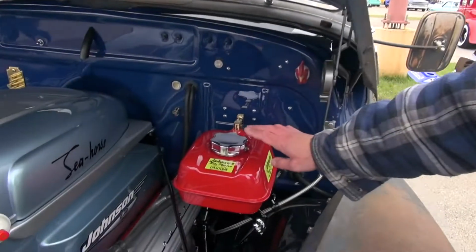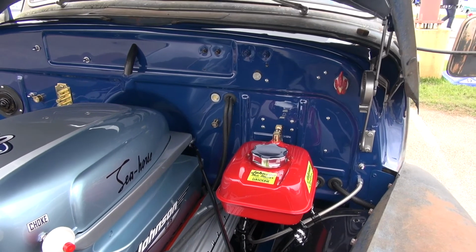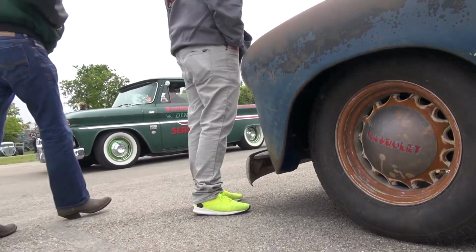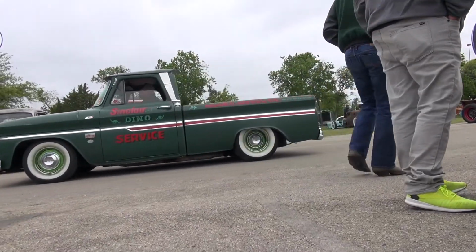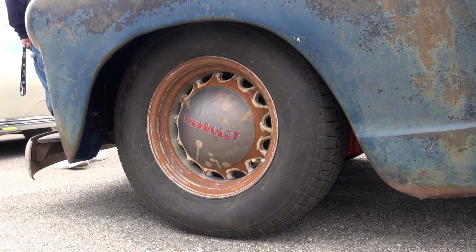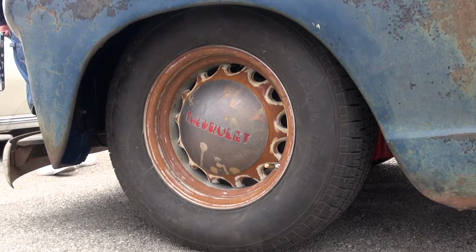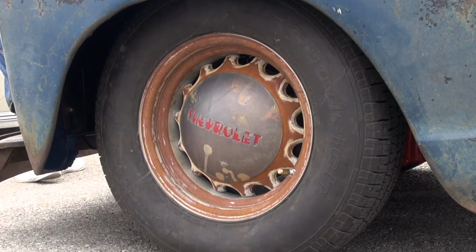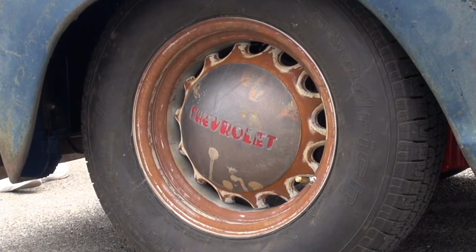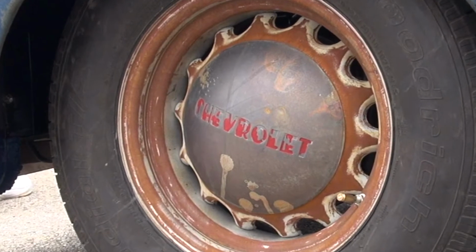That's all they're doing. This is actually the coolant reservoir tank for the radiator. A lot of people think we're hiding the master cylinder, but pretty much everything on the outside, when it's all shut up, it looks just like an old ratty truck, but it's not. Tires are brand new. We just didn't touch them. The rims are brand new. We aged them. Those center caps were brand new, chrome, so we had to send them to a chrome shop to have them acid dipped to remove the chrome.